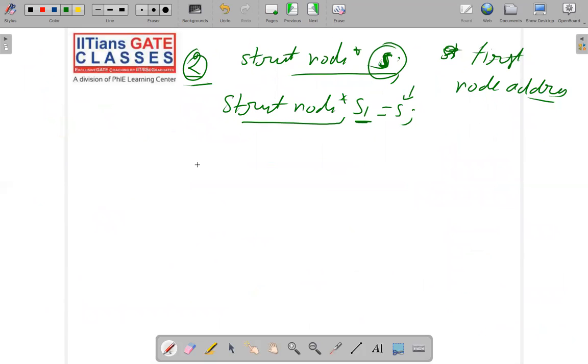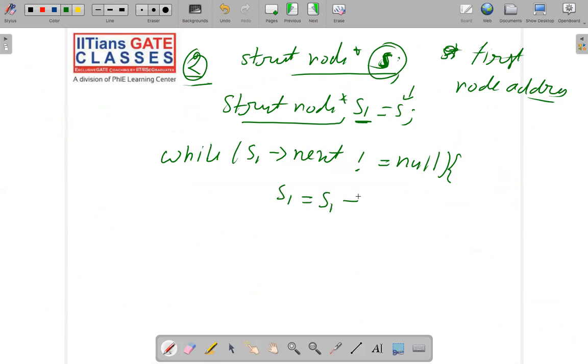Now let's iterate. You say while s1 arrow next not equal to null, I will iterate it. I will say s1 equal to s1 next.